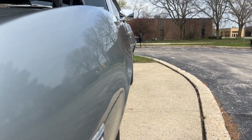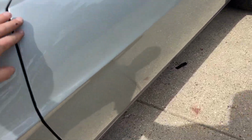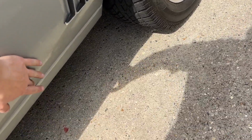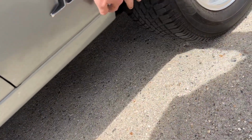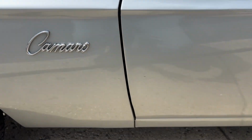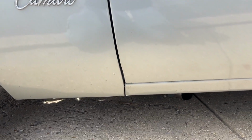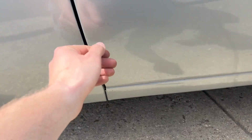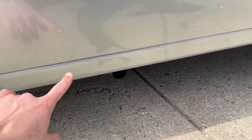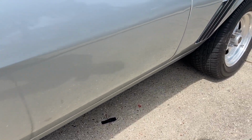The body is super straight. The panels all fit very nice. Look at that, that lines up nice. Door all the way down there is nice. This line there is nice. But anyway, let me go back over here. That fitment is nice. You see a little mark that's been touched up there. Little mark that's been touched up there.